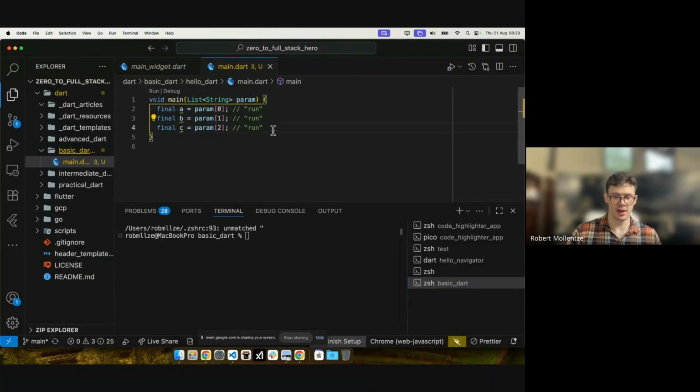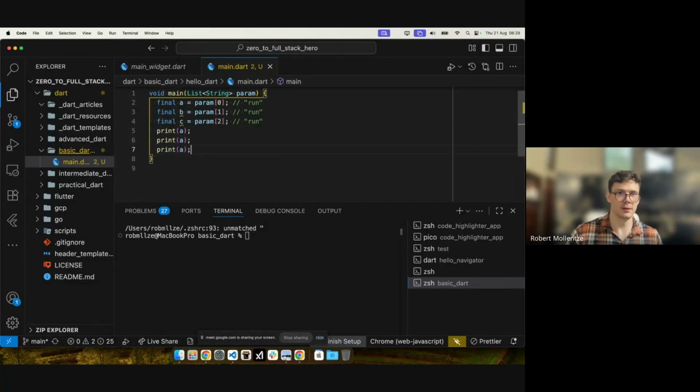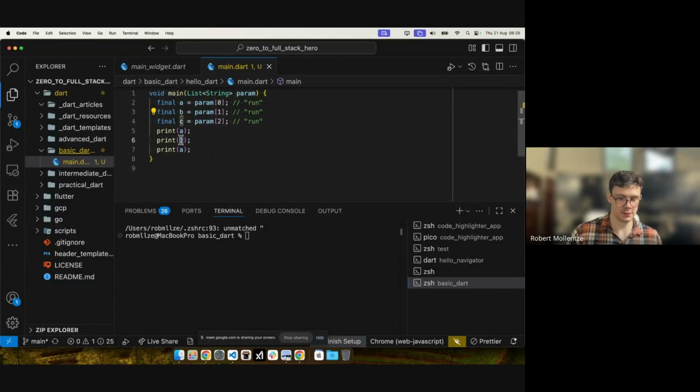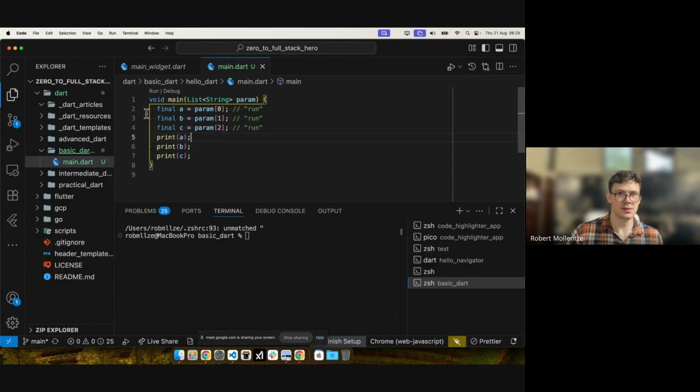Let's print out, and we'll talk about the print function in a second. But I just want to show you guys something. We can execute this function in Dart, and we can see exactly what the inputs are.